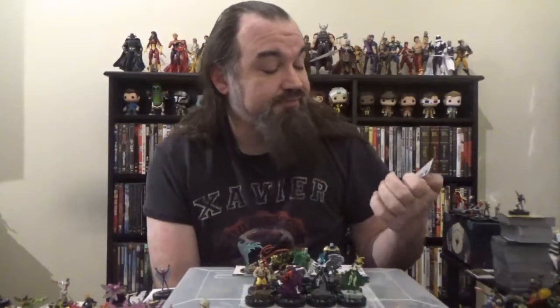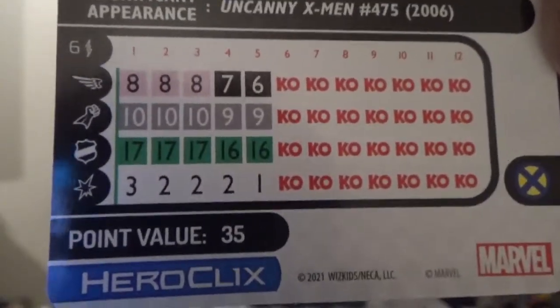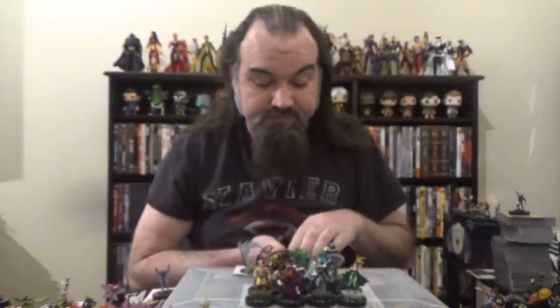Looking at her dial, we've got some sidestep and a couple of stealth, a full dial of telekinesis, and a full dial of inertial deflection. The telekinesis is largely why she's on the team, to be completely honest. Also, points.